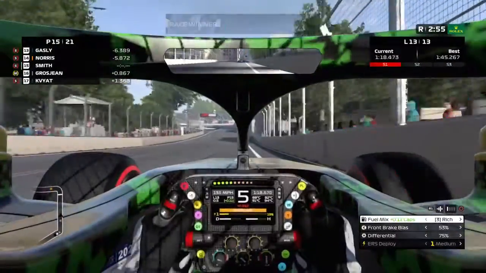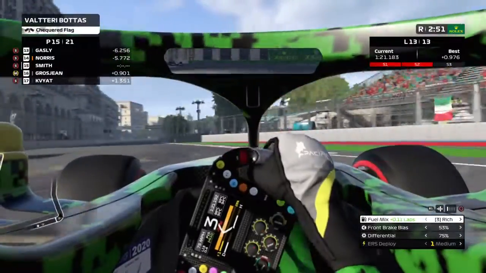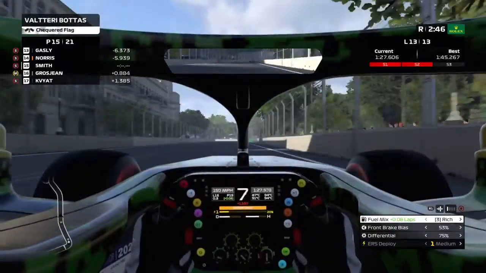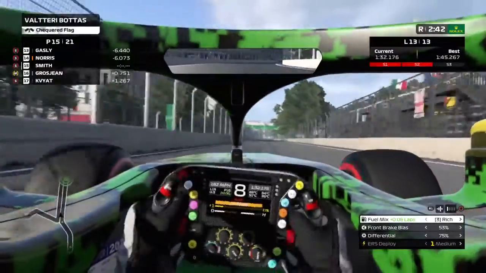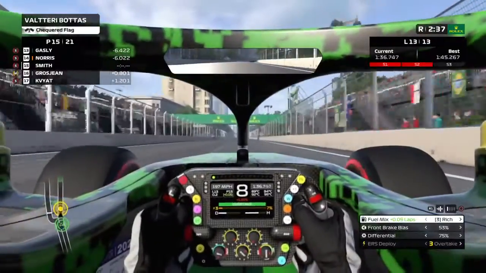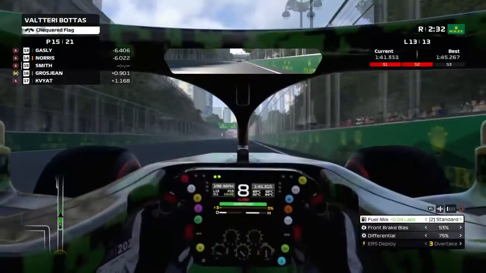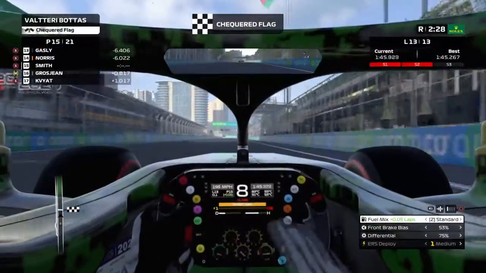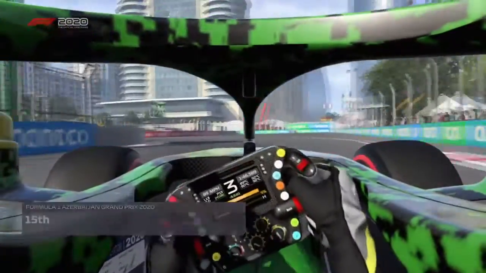Bottas just did the fastest lap on the last lap. Our gap to the car in front is 5.8 seconds. We're on overtake all the way. I think we've got it. That's the end of the race. We'll see you in Parc Ferme.